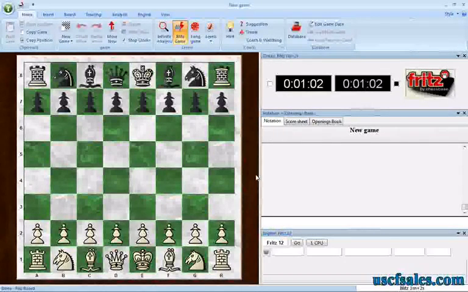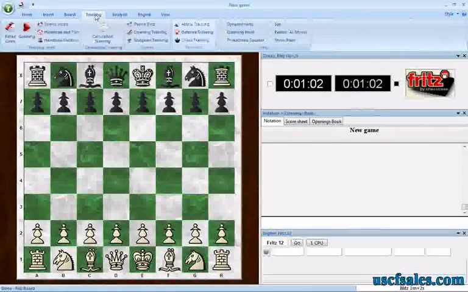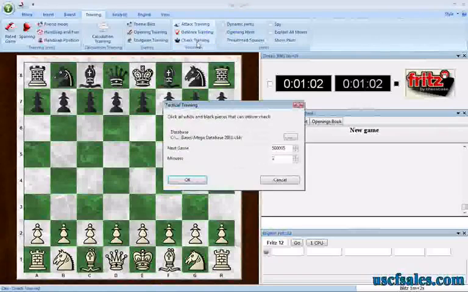It's called check training. It's exactly what it sounds like, what you think it would be. You're going to need to click on every piece on the board that can deliver check. The setup is very similar to what we've already seen, but we'll go over it again. We go to the training tab, and instead of going to attack or defense training, we go to check training. The mouse over says click all white and black pieces that can deliver check. So that's what we're going to do. We'll click on that button. And here again, click all white and black pieces that can deliver check.